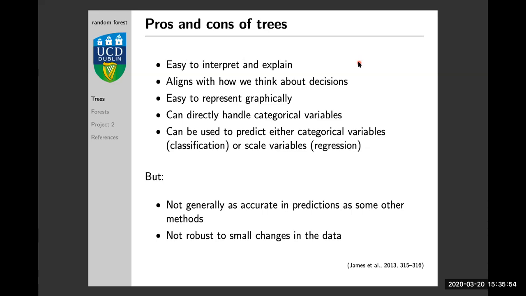There are some disadvantages though. It's not generally as accurate in predictions as some of the other methods. And it can lead to overfitting quite easily, so that it is less robust, both through small changes in the data and also in terms of predicting beyond the data set that you have. So trees are nice for interpretation, but they have weaknesses there. It is also more difficult to add proper control variables if you want to do more causal inference. So this is good for prediction. It really is not so suitable for causal inference.